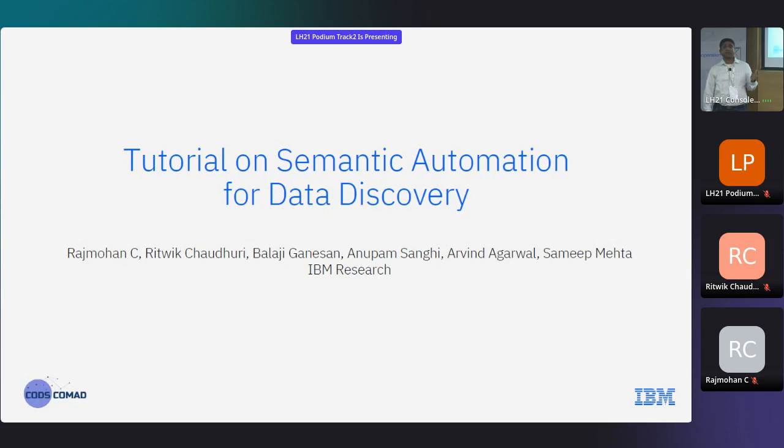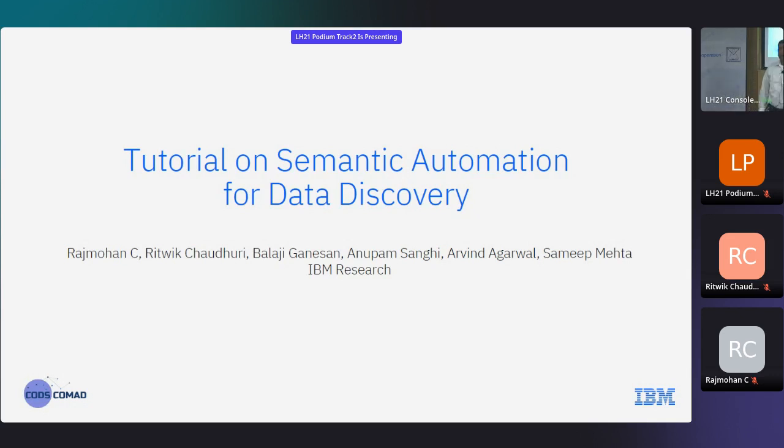Our motivation here is to enable data discovery in these kinds of marketplaces and use semantic technologies. Of course, semantic is a very old term. What we mean predominantly is using knowledge graphs and a few other techniques that we will see. There are three parts to this.